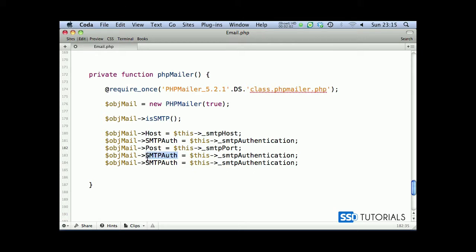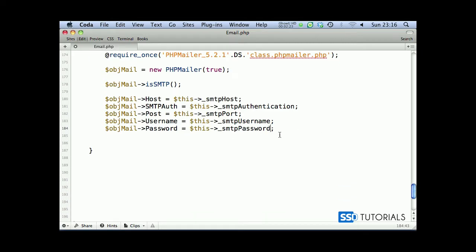Then we have object mail username, SMTP username. Then we have password, and we have SMTP password. Let me go up a little bit.